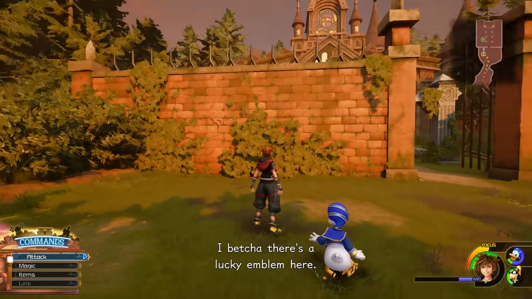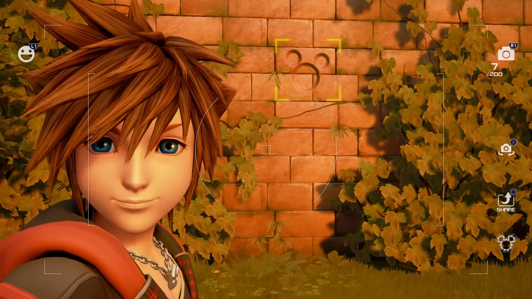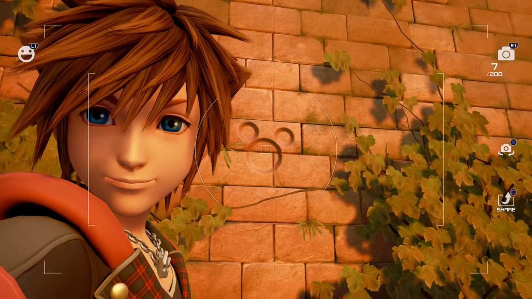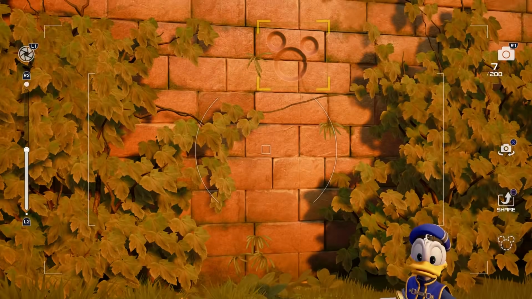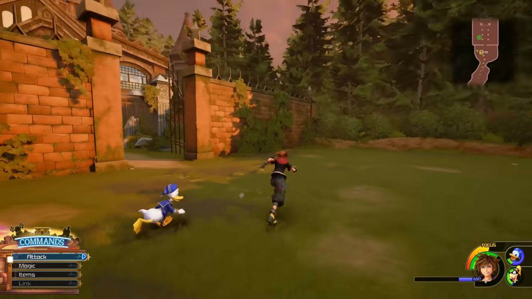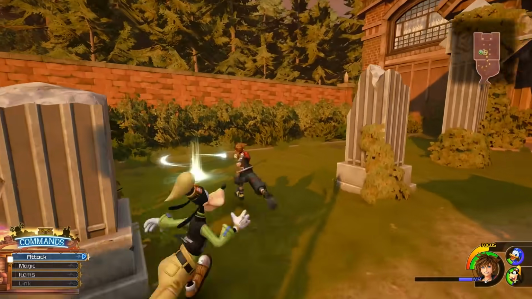I bet you there's a lucky emblem here. I bet so too. Oh, I can take selfies with him too. Or can I? Nah. Fine. Hey, I'm getting so much stuff. Oh boy, that's fine some more. I'm sure we will, Donald. Give it time. Where's that save point? There we are. Okay, alright.